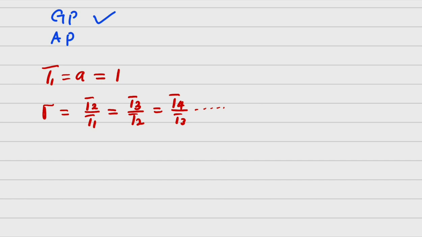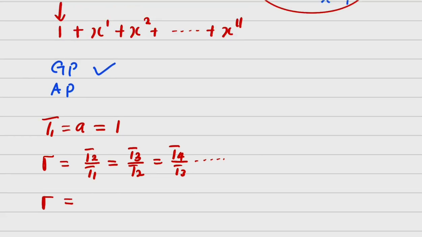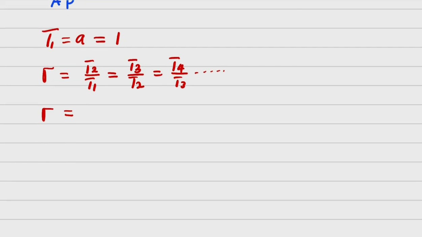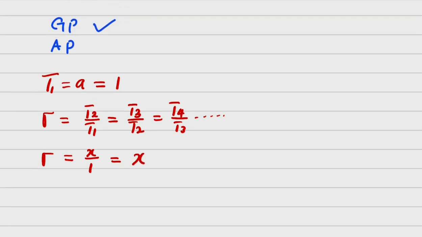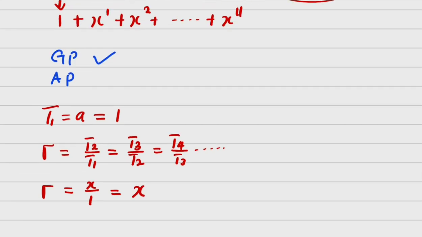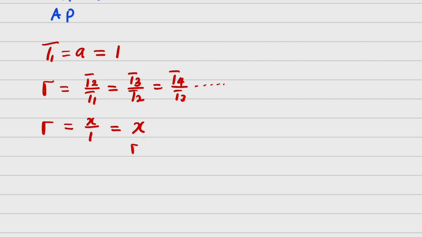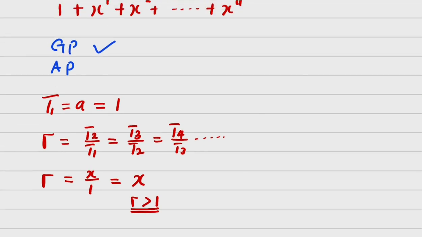So for us to get this, our r will be equals to, now let's check, we've picked the first and the second terms, which is x and 1. So it's going to be x over 1, all right? And because it is x over 1, the answer is x. Now, let me tell you something here. We are going to actually make use of our r very well. And in this case, our r is x, which is actually greater than 1. So just take note of this. Put it at the back of your minds, okay?